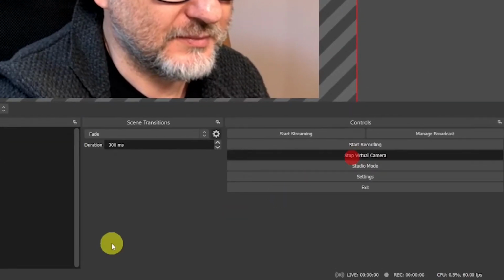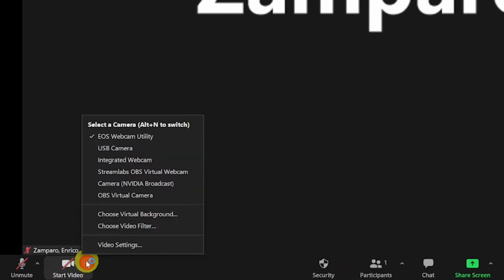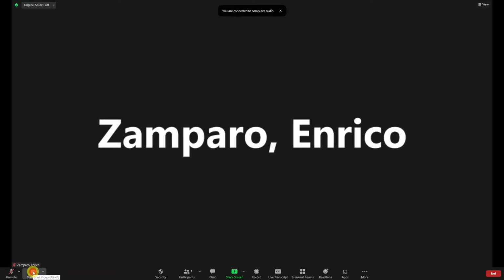I want to show you a couple of best practices on how you could use your phone cam. Well, the first option is to use it as your primary camera in your video conferencing software. To do that, just turn on the OBS virtual camera and then select this camera in Zoom, Teams, Google Meet or whatever software you're using. But most of us have a good webcam already. In that case, I think it's great to use your phone as a second camera.